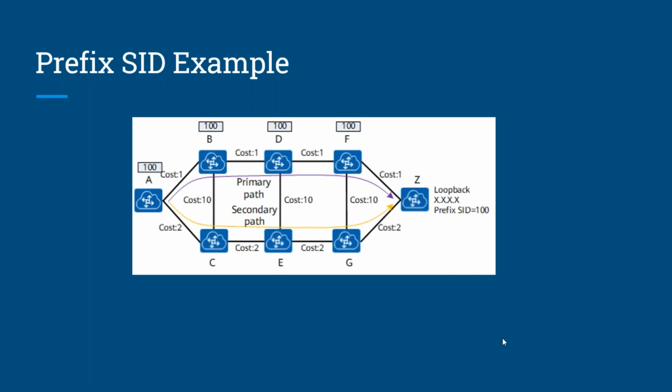And no other information about the path is put in the packet. We are not saying on which interface you need to send. That information is known at each local node itself. In case of a prefix or node SID, the only information is that you need to send the packet on the shortest path.